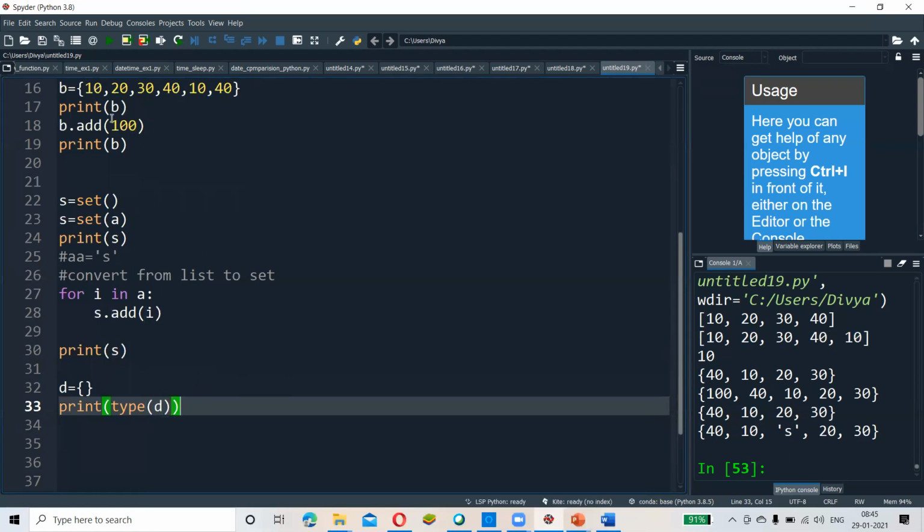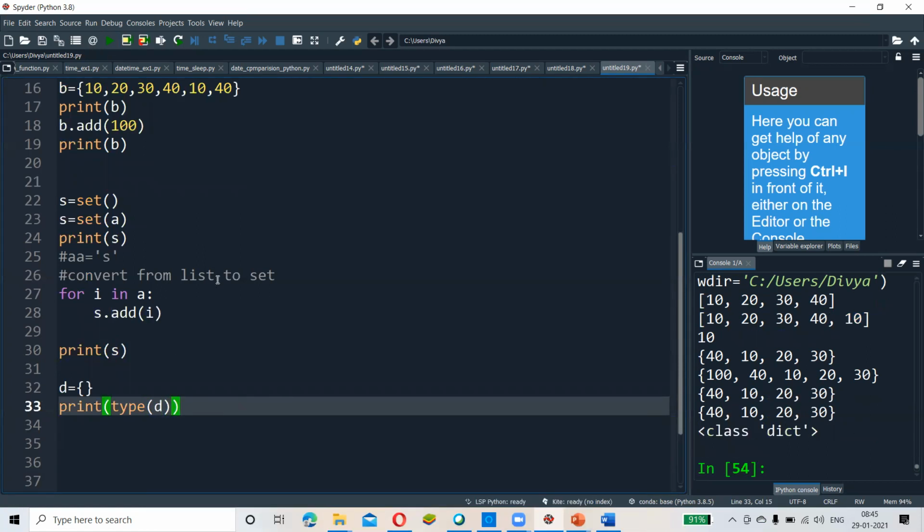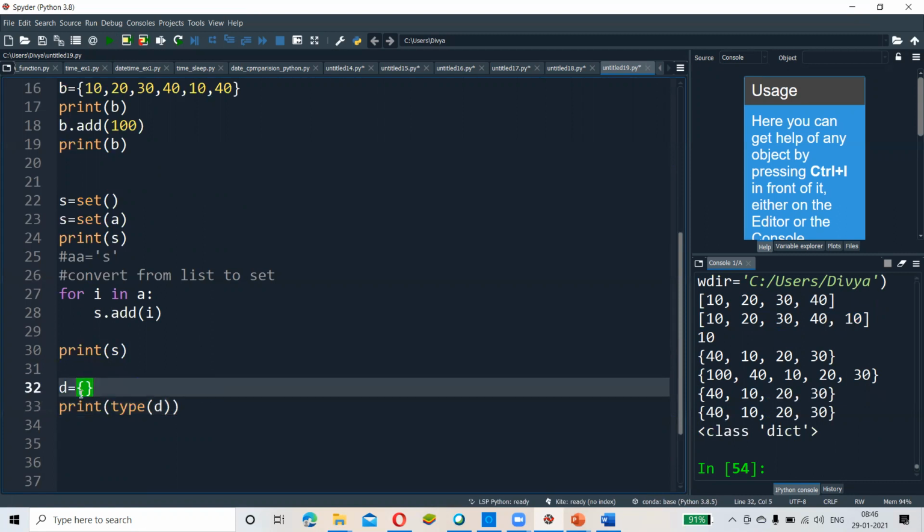What do we mean by a dictionary? A key-value pair. Like I say a is equal to 10, b is equal to 20. So this is a simple dictionary.